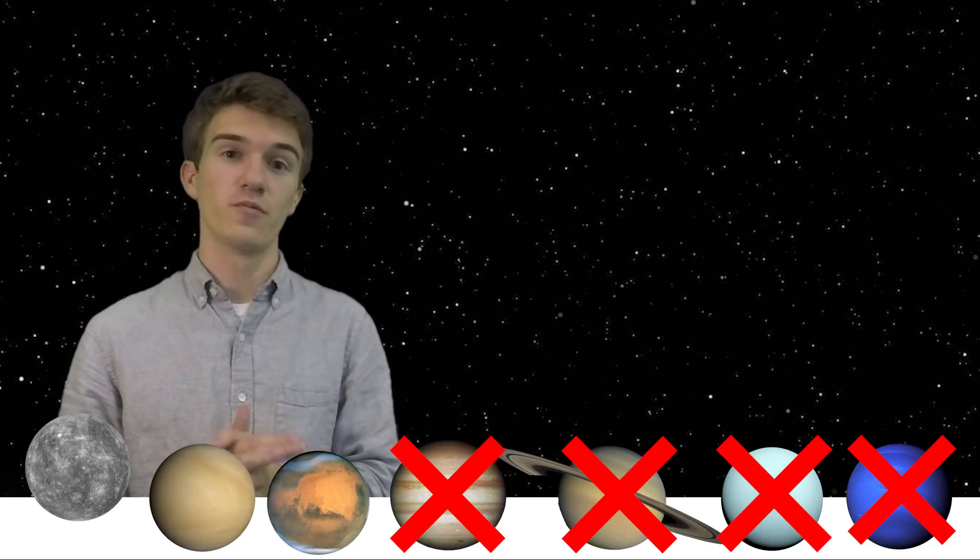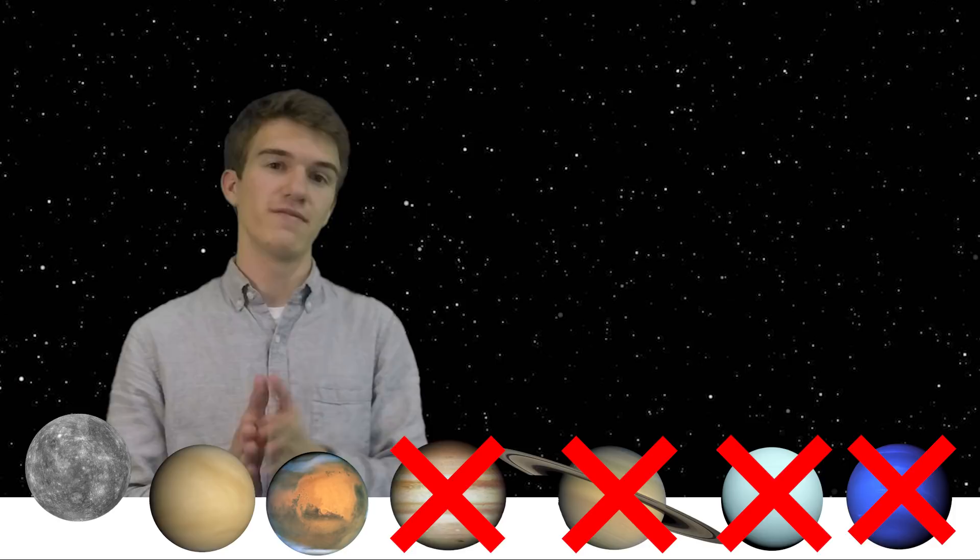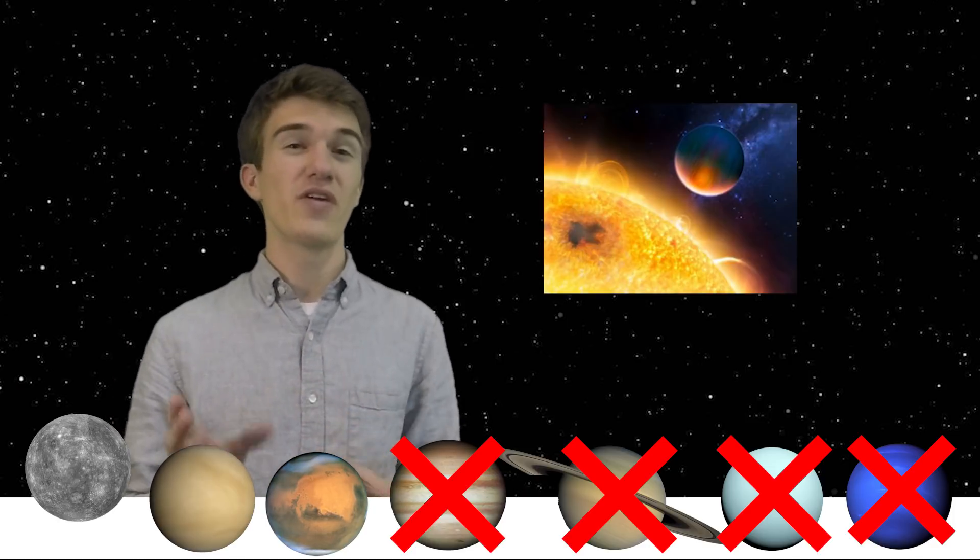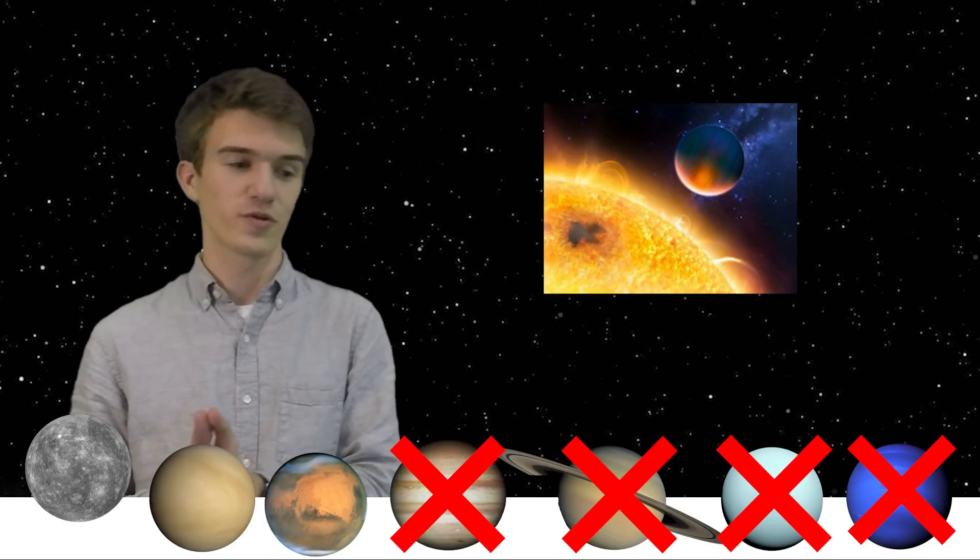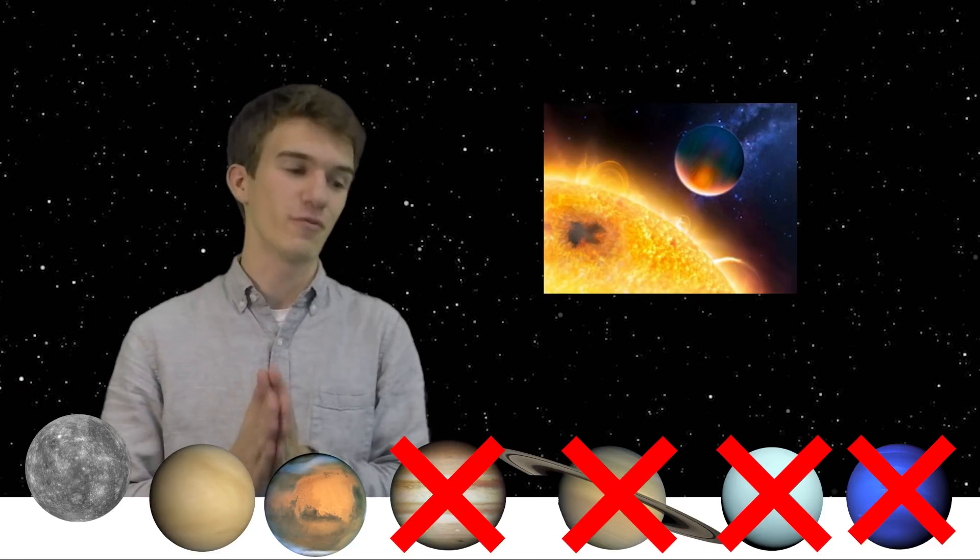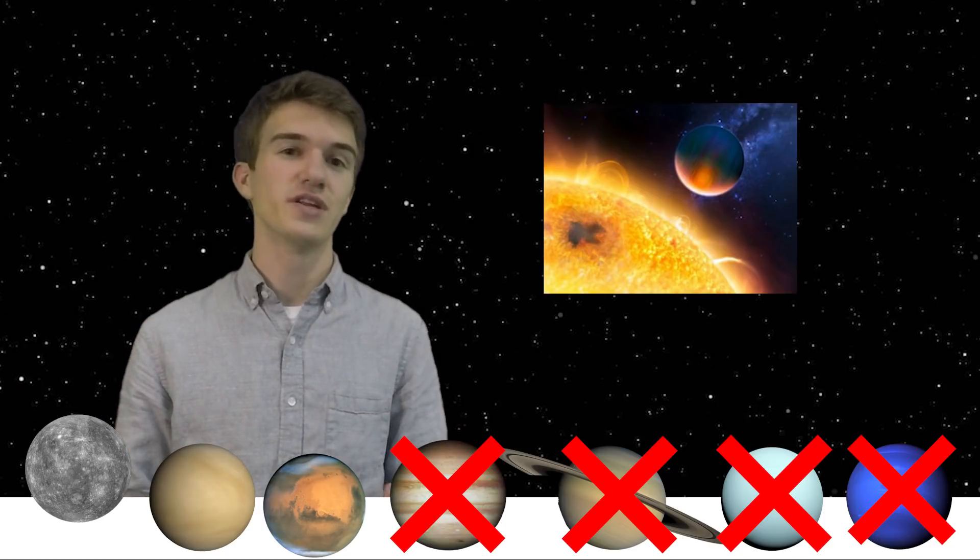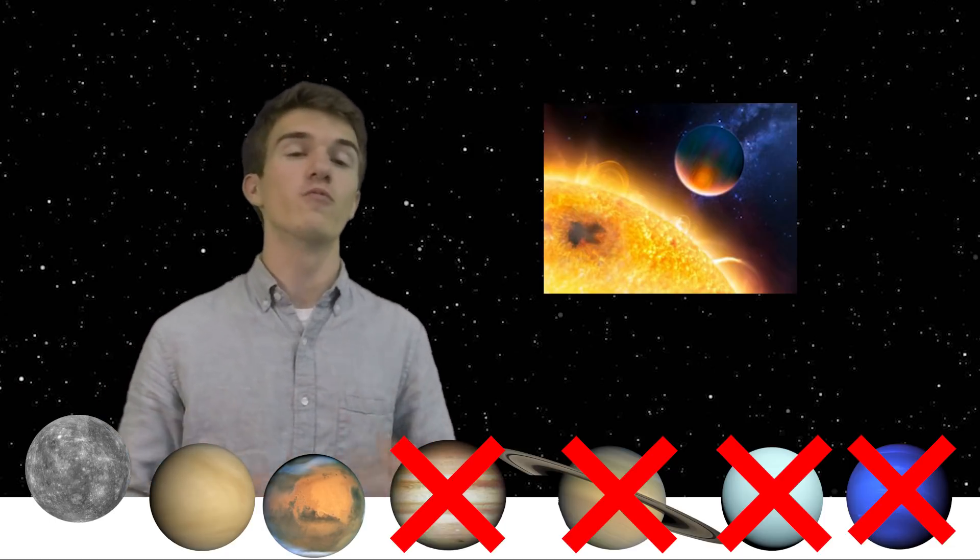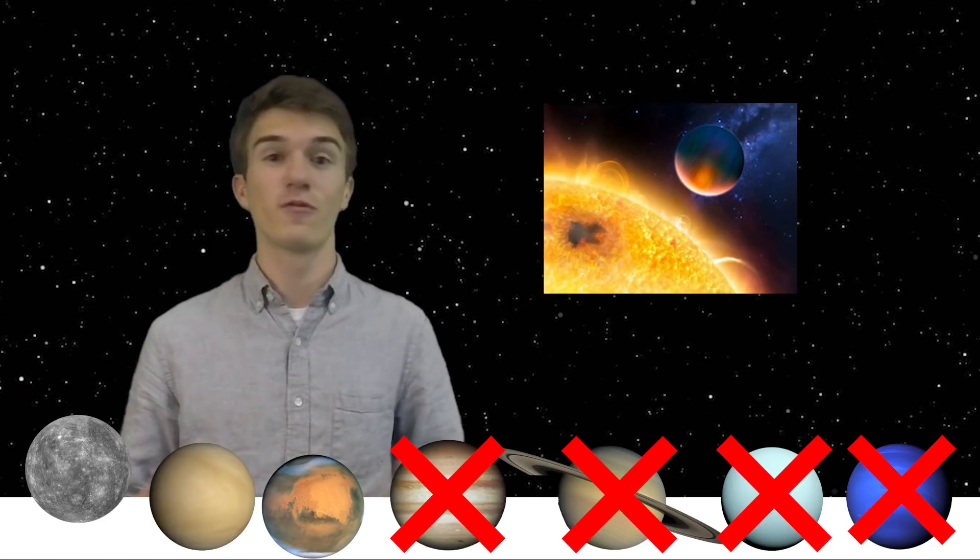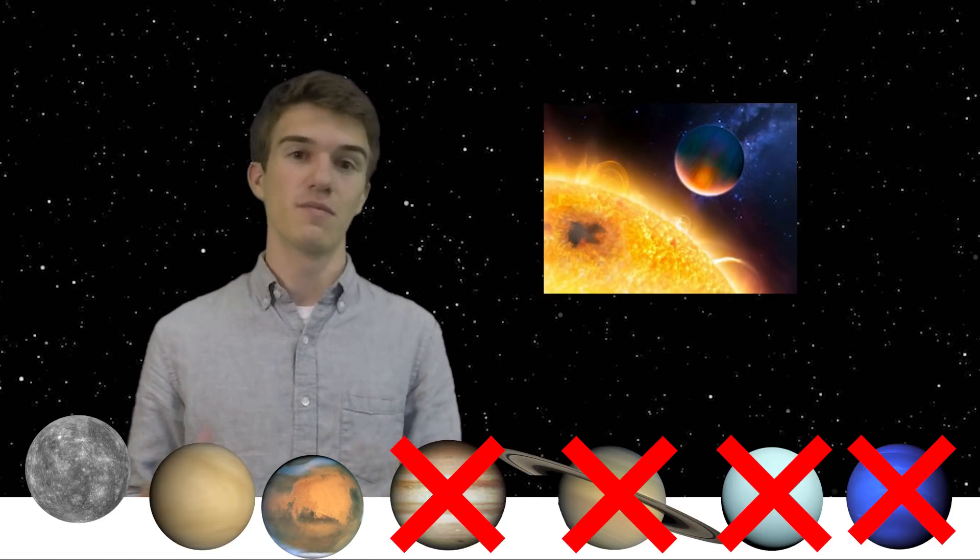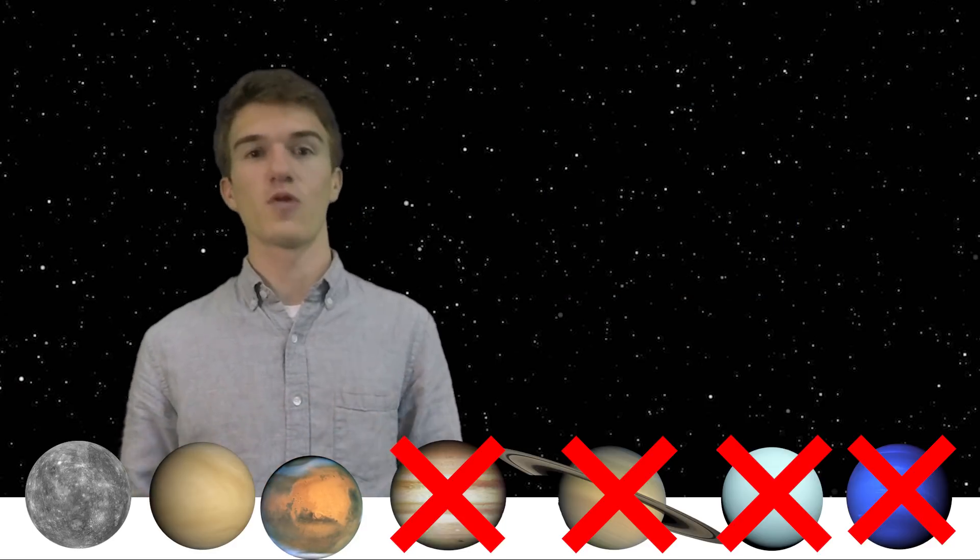Now this is a major problem for Mercury because since it's so close to the Sun and since it doesn't have an atmosphere, it can't hold a temperature. So on the sunny side of Mercury, it usually stays around 800 degrees Fahrenheit, which is really hot. And then on the night side of Mercury, it gets down to negative 280 degrees Fahrenheit. This is a major problem because if you wanted to go settle colonization, half the time you needed to be able to sustain really hot temperatures. And the other half of the time, you would have to make it so that it would be able to sustain really cold temperatures. So you'd have to basically be doing the impossible by creating both. And that is the main reason why Mercury is not an option for current exploration.